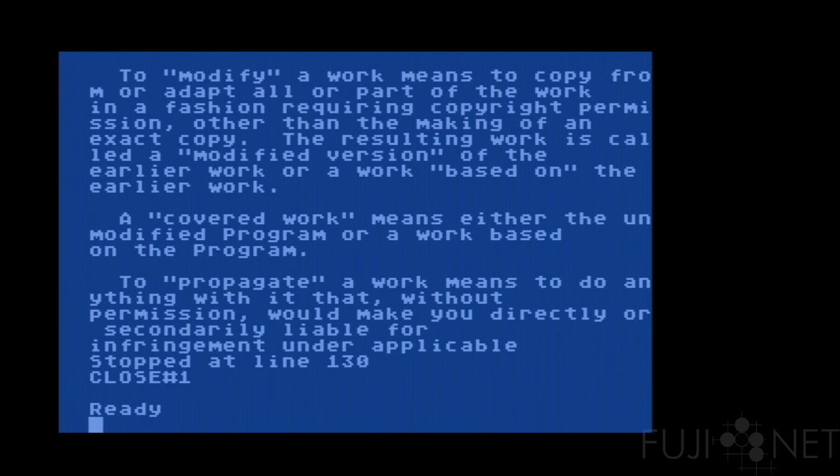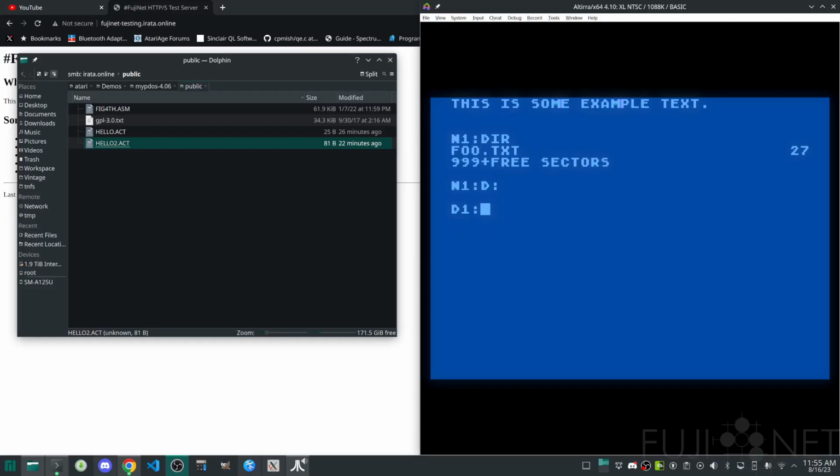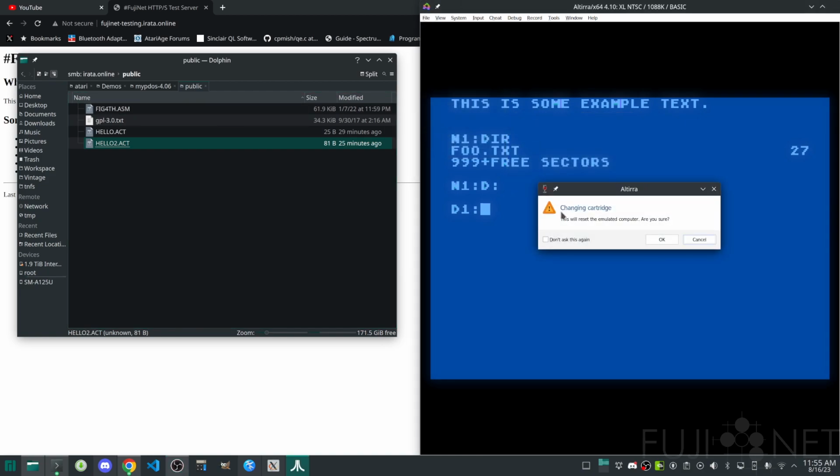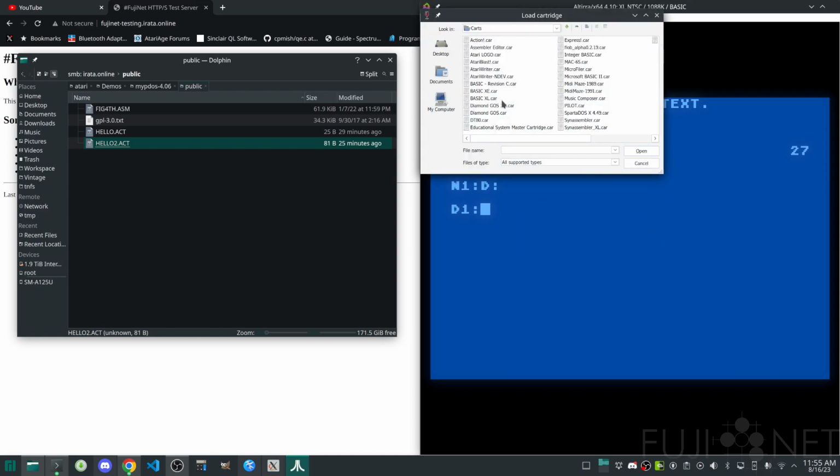Let's go back over here to my emulator setup. Bang, boom. Okay, so there we go. Back here, we are where we were. And I will take and put in my action cartridge again. And we'll have SpartaDOS running in the background. Actually, let's go ahead and while we're doing this, let's see.